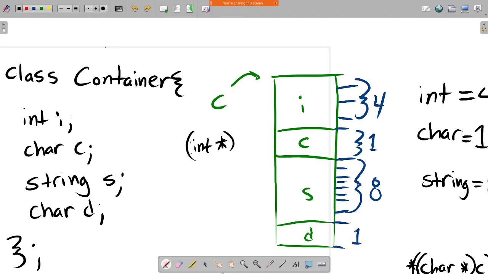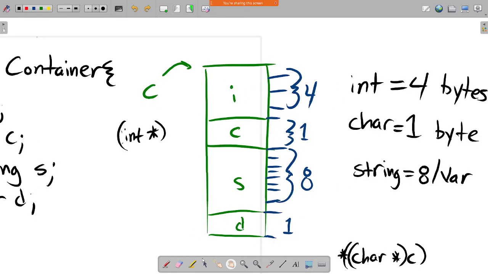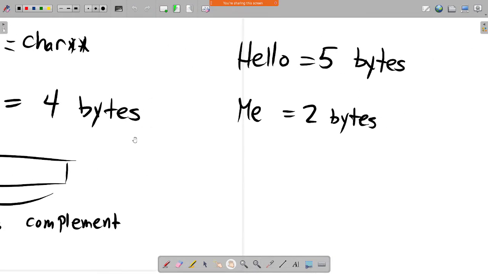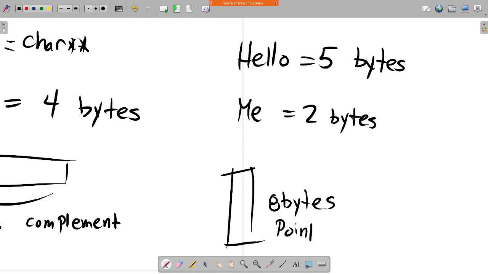So instead, the way that strings are implemented is that it will allocate the string dynamically, and the thing that's kept in the class is just a pointer to that string. So this is why I said it's 8/variable. A pointer is always 8 bytes, and so when we do an allocation of a string object inside of a class, it's going to be 8 bytes because it's a pointer to that object, and then the string is actually located elsewhere. So when I do "hello", it's going to be a pointer that is 8 bytes, and then that's just going to point to the array that contains the word hello.